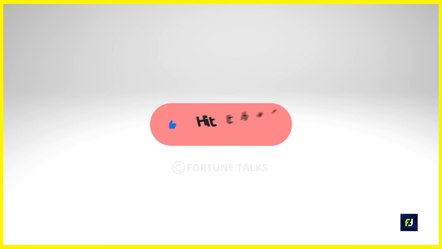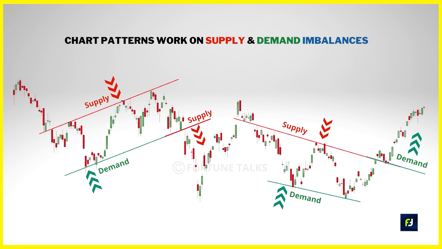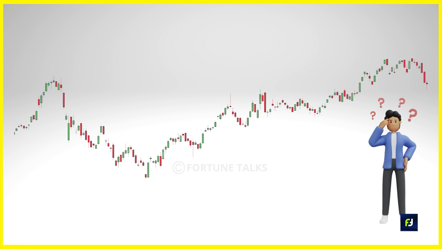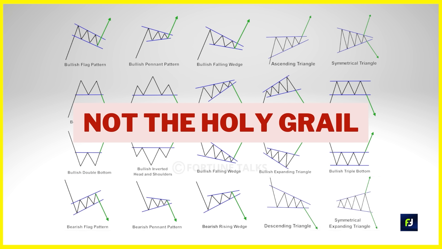The working of these chart patterns is quite simple — chart patterns work by representing the market's supply and demand, which causes a trend to move in a particular way on a trading chart, forming a particular pattern. When a trader looks at the price chart of a stock or an index, it can often appear to be completely random price movements, yet within those price movements are patterns. Chart patterns are geometric shapes found in price data that help a trader understand price action and make predictions about where the price is likely to go. However, chart pattern movements are not guaranteed, and it is better used alongside other methods of market analysis.